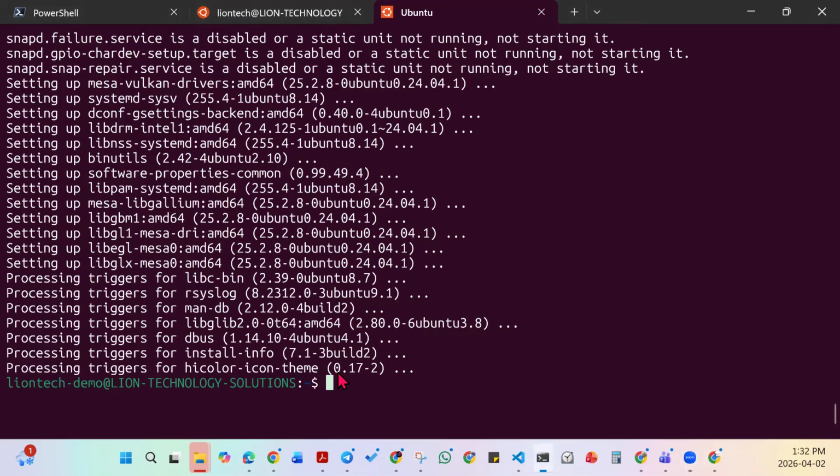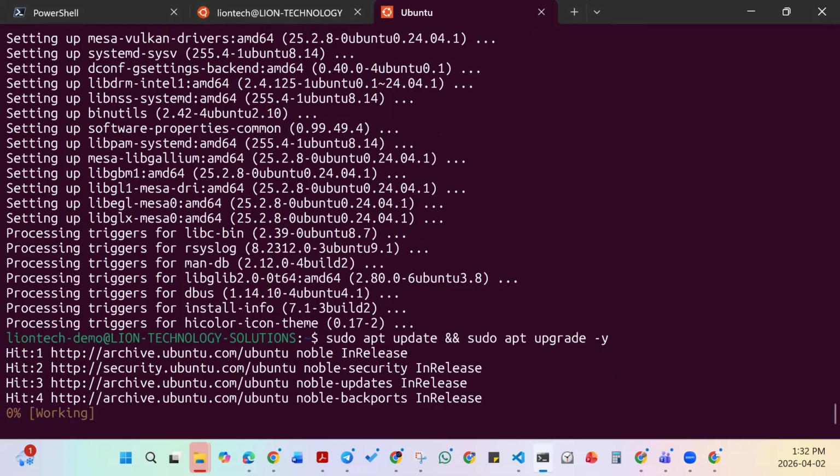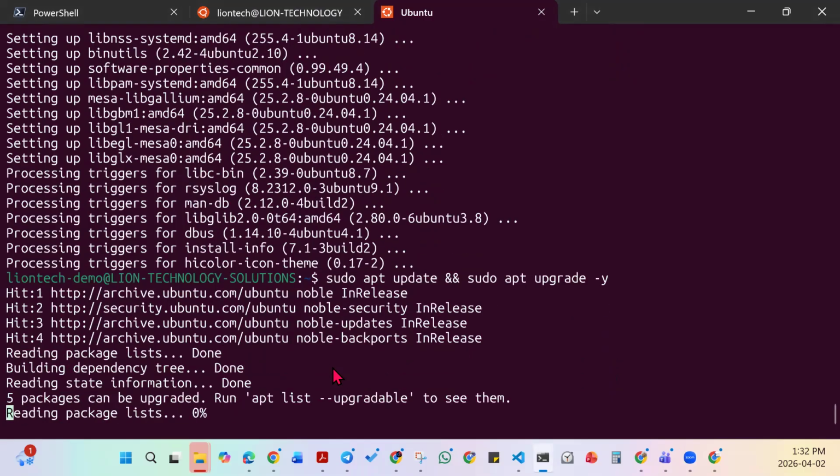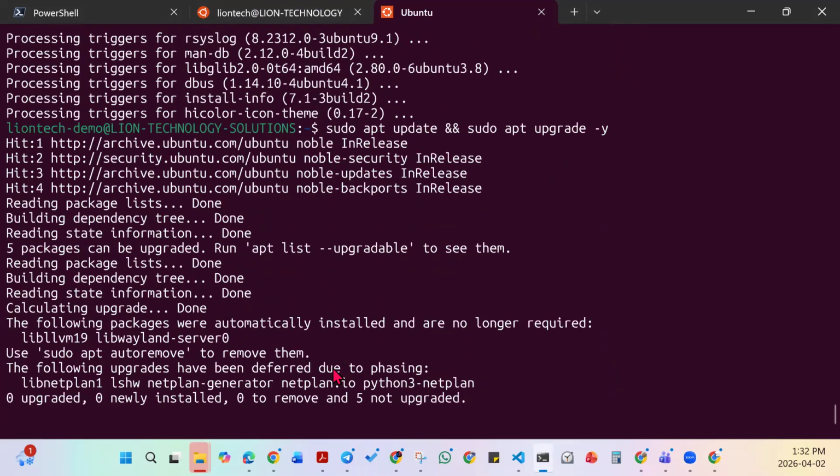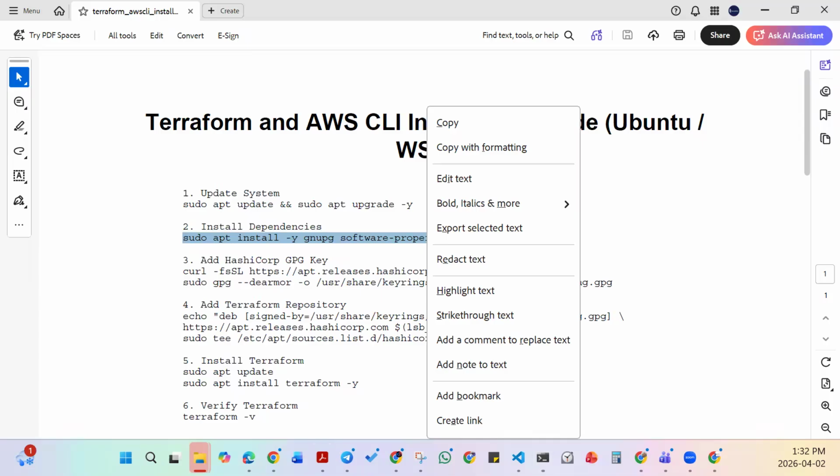Okay, so now, we've already run this command, right? You can see that. So run the command. And you can see everything looks good now. Okay, there you go. Perfect. So everything is good. So now back to our document.